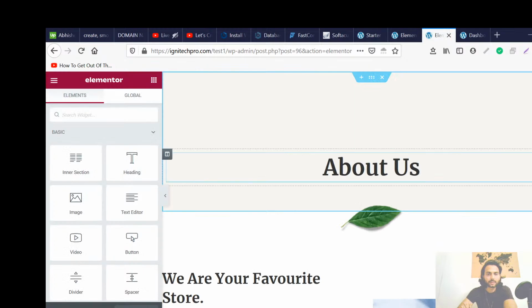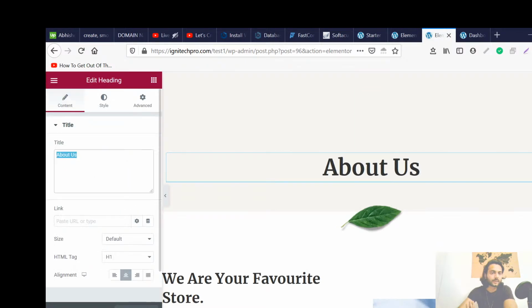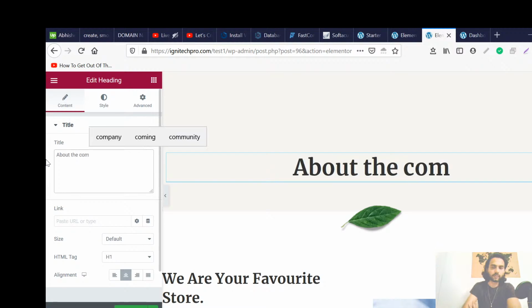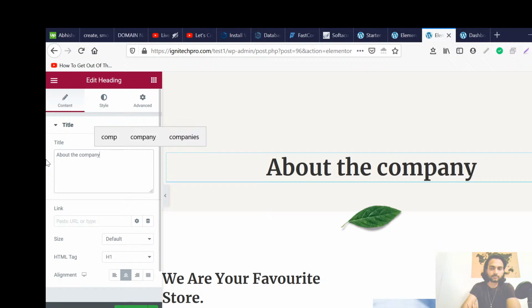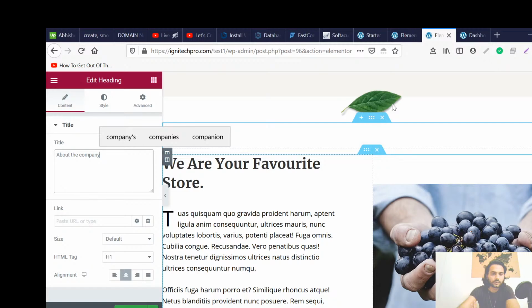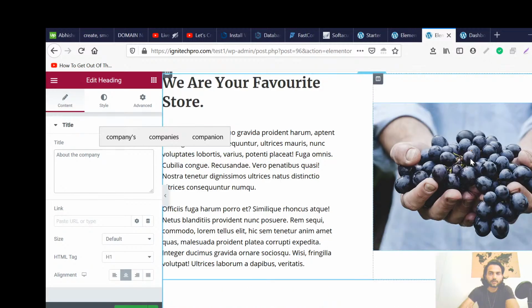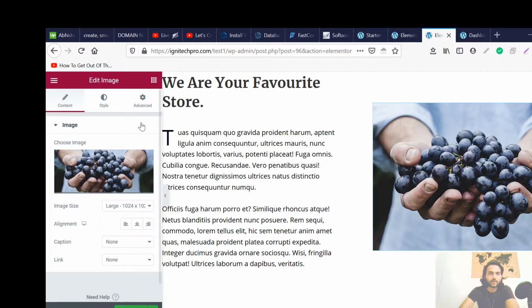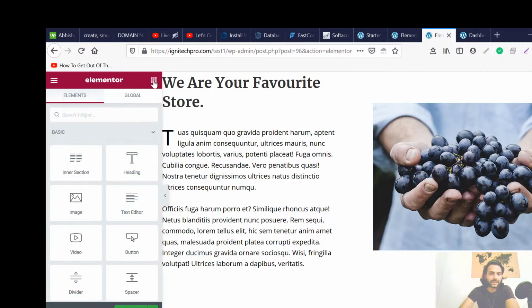And like I spoke before, click on it and start writing. You can scroll the page. If you want to change the image, you can change the image. Okay, so now we see how we can edit the content which is already present in our design.